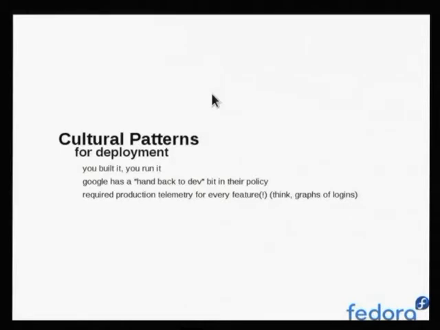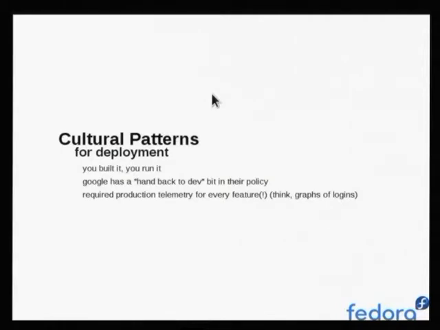In contrast to monolithic architectures, where you have a handful of very, very large apps that do a lot of things themselves, when you scale out to having lots of microservices, you put this new kind of load on your operations team and the amount of deployment work that they have to do. So in order to deal with that and make sure that we don't have that pendulum that swings back and forth between dev and ops and each one of them annoying the other on a month-to-month basis, there are different patterns and suggestions for how to deal with that within your organization.